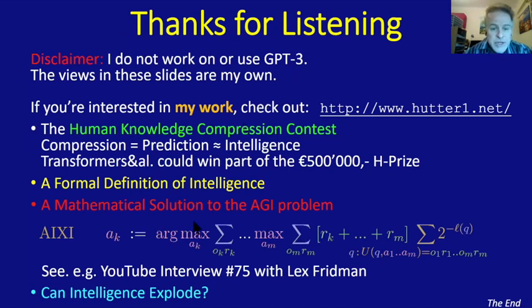My core research is about mathematical foundations of AGI. I don't want to bore the audience with mathematics, so this is this equation. Let me just say, if we had a computer fast enough, but no computer will ever be fast enough, then we would have solved the AGI problem already. We just put that into the system, and I have proven that this is the most intelligent system. Unfortunately, we will never have the resources, so we need to approximate that, and that's a big research program.